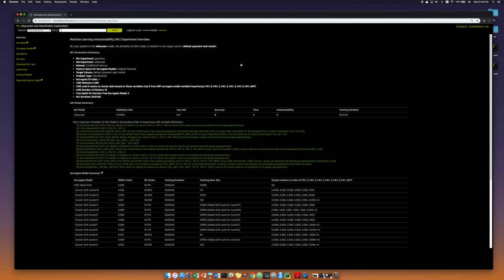Okay, so here we see just some basic information about the model, which I think is always important to confirm. We see the training data set, the data that was used to make the model. We can see what we're trying to predict. So here we're trying to predict default payment next month. It's a simple example credit card problem: will someone make their payment or not on their next month's credit card bill?